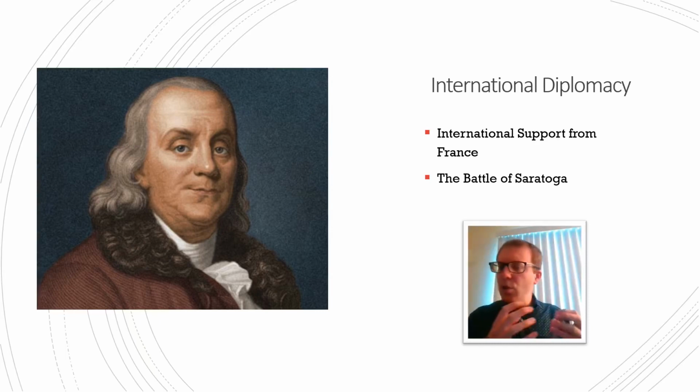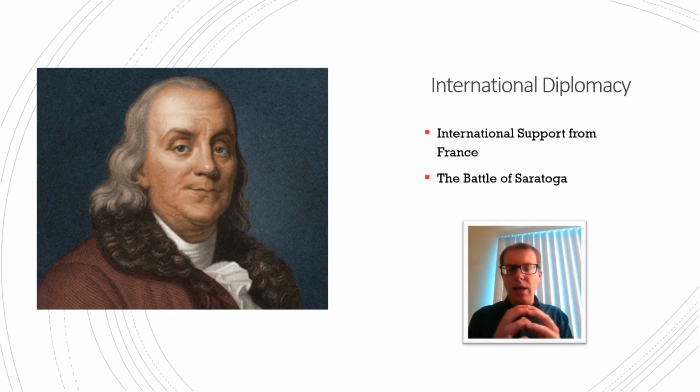And so in order to secure this international support, Franklin needs the Continental Army to win a major battle against the British to prove that the Americans can actually win this war. And so there are some clandestine shipments of weapons to the Americans from French sympathizers, but for the most part, Franklin's not making much progress with the French at this point.